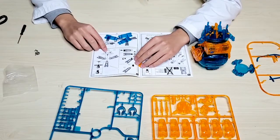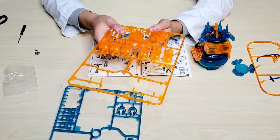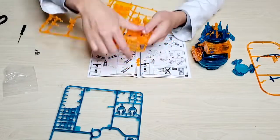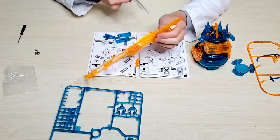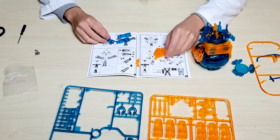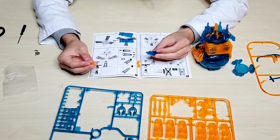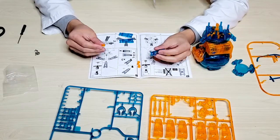There we go. And then the B13 part as well. While we're at it, we'll get the B13 part out as well. So here. It's not coming off, so we'll get the scissors. Just snip away. Once we've got everything, we'll clip the B1 and the A16 part together, just like that.